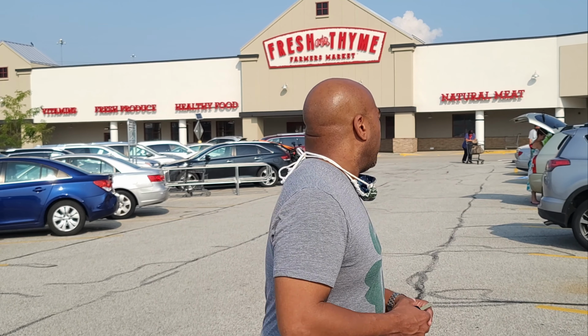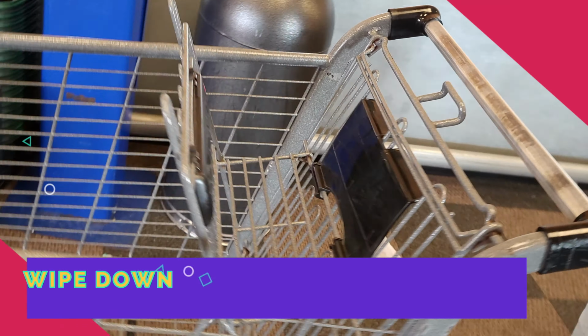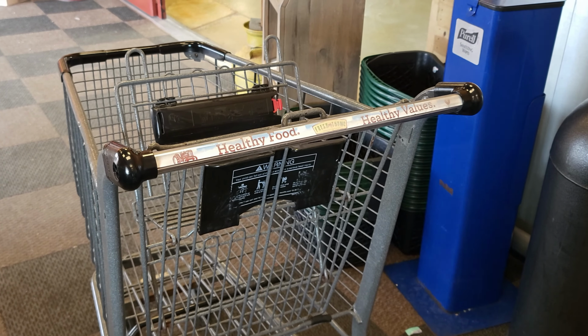Wanted to go to the store to pick up some ingredients for macaroni and shrimp inside a pressure cooker. So let's go on into the store and get our ingredients. Gotta get some shredded cheese.